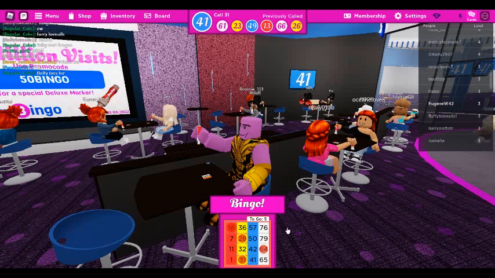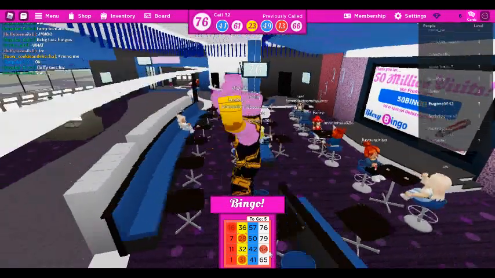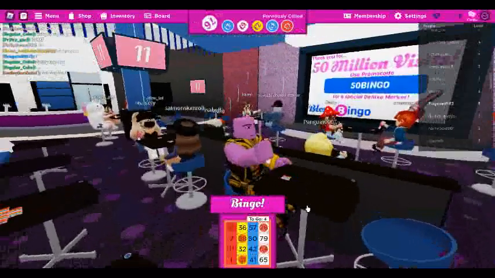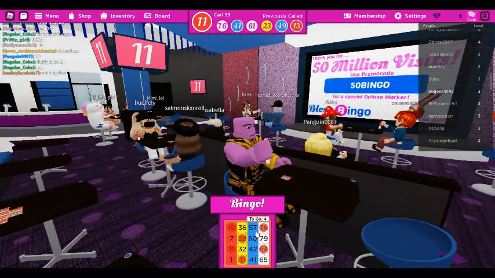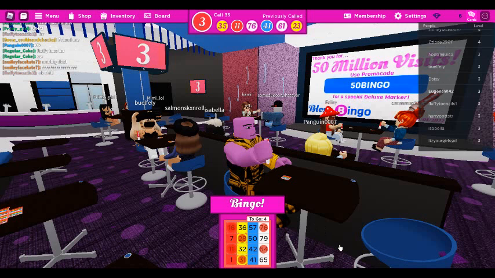Yellow, 2 and 9, 29. Yellow, 2 and 6, 26. White, all the 6s, 66. Red, 1 and 3, 13. Blue, 4 and 9, 49.